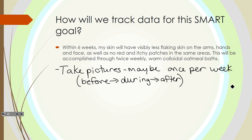What are some other ways you could maybe measure this? Especially if you had like red itchy patches, taking a picture of that specifically would be helpful. And then we do that in wound care sometimes as nurses. You can take pictures when the wound first starts, and then it doesn't matter how many people are changing a dressing, you can refer back to, okay, is it worse or better than it was? So if you've never seen it before, you have that guide to go by. So pictures are good. There's some other things maybe we could. It's just brainstorming because whatever we come up with maybe is something you guys can use in yours, right?